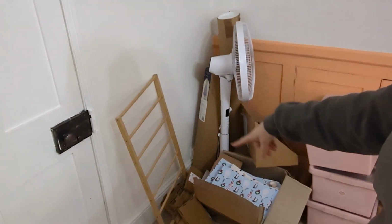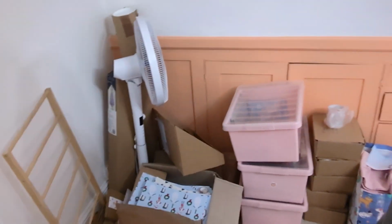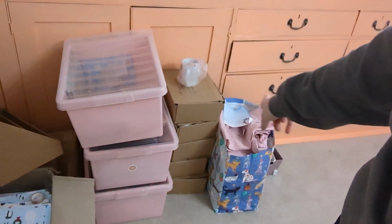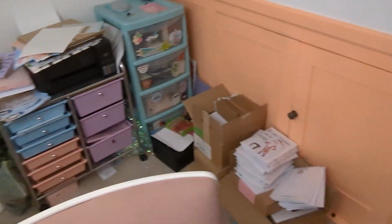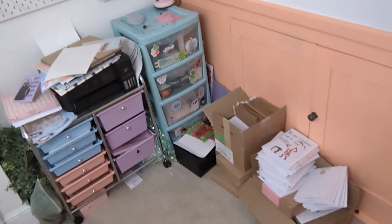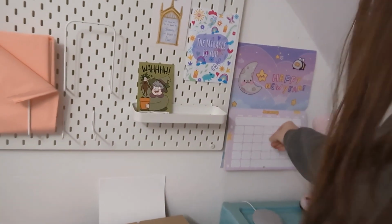So we've got this corner here that has got wrapping paper, some gift boxes down there as well that I need to organise, my market Christmas tree and banner, my market boxes and stuff, and some mugs that need sorting out. And then there's this corner as well, which is mine, that I need to organise as well, and my side of the desk in particular needs organising, but it is a lot better than it was. I put my catnip planner calendar up. I haven't populated it with any information yet.